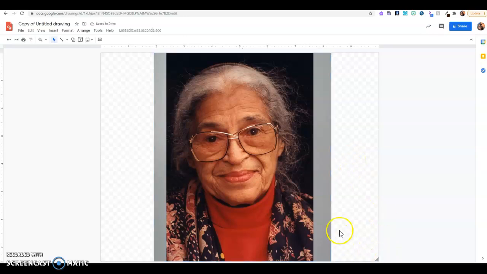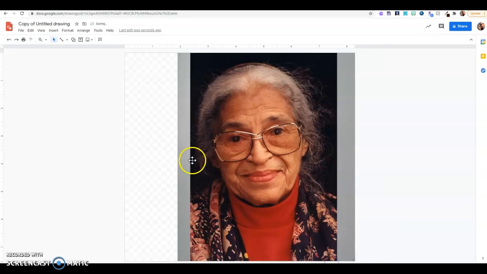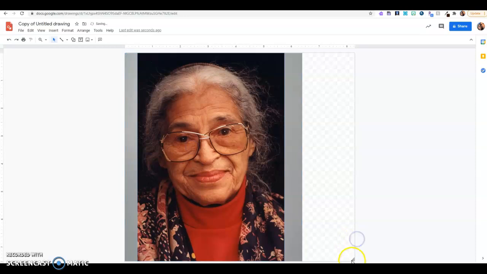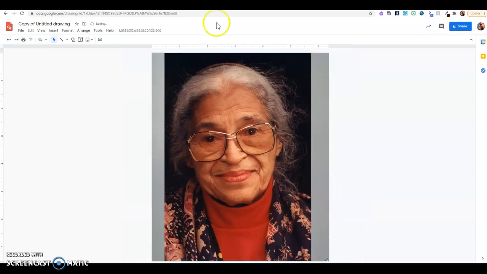And then if I click off of everything, you see these little lines that show up. I'm going to bring this over. If I click this and hold down Shift and click this, I can move this over and adjust it to the size that I need it. Alright, so now I have my picture. I have a feeling I'm going to regret this picture, but I have my picture.